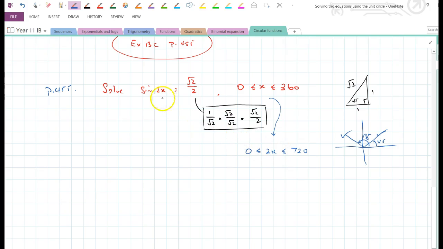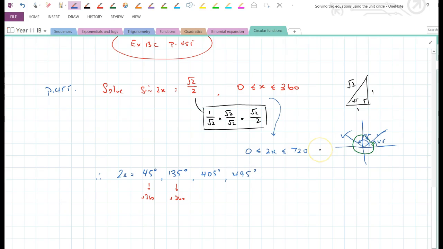So now we consider a solution. This is considered as a whole angle 2x, and so this 45 and 135 needs to stretch around to 720. So 2x is equal to 45 degrees, that's solution 1, and 135 degrees, that's solution 2. We need to go to 720 though, so we've got to get another lap into us. Let's go round again. 360 plus 45 is 405 degrees. To be fast about this, we can just add 360 here and here to get our next solutions on the second lap. So 45 plus 360 gets us 405, and 135 plus 360 gives us 495.